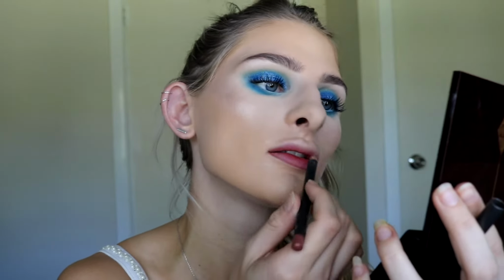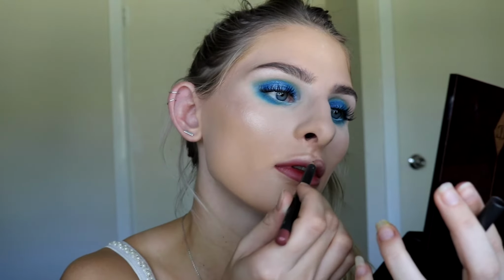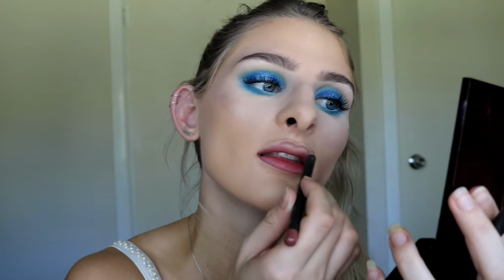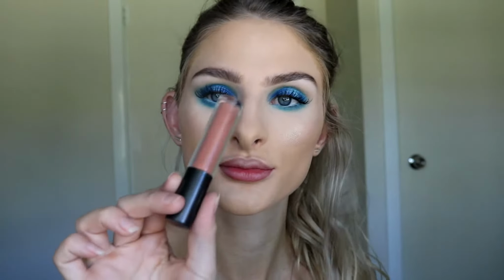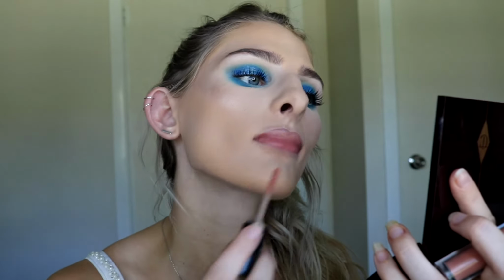So another Makeup Forever product. This is the Aqua Lip, and this is in the shade 3C. So I'm just lining my lips with that. And then the lip product that I have is one of the MAC lip glasses. So I will put the shade down below. I just wanted to keep the lips really more neutral, more nude, because we've got a lot going on with the eyes.